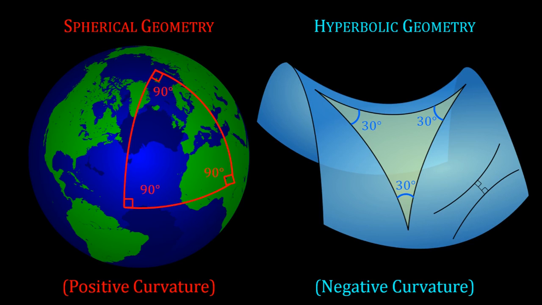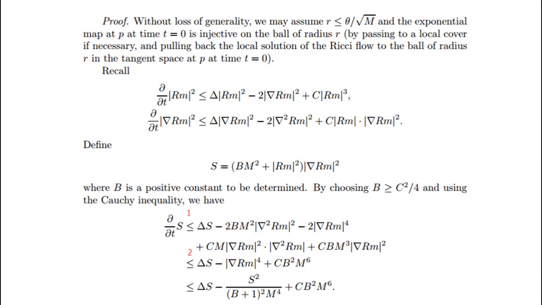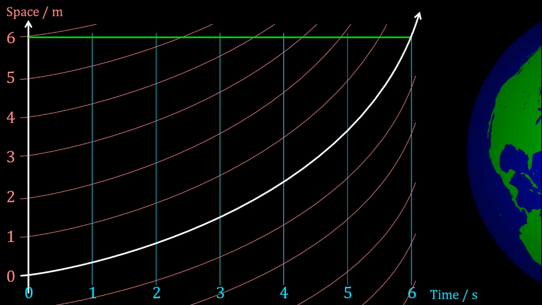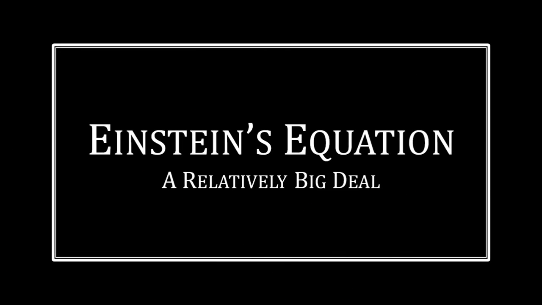Bernhard Riemann used some rather tricky maths to generalize this to any number of dimensions, but the basic idea is the same. On a sphere, a straight line, the shortest distance between 2 points, is a section of a great circle which is actually curved. Similarly, the curved orbits followed by objects in gravitational fields are equivalent to straight lines in the curved geometry of spacetime. Remember, the straight line on the graph still produced acceleration. Einstein used Riemann's theory to develop an equation to show how gravity formed.